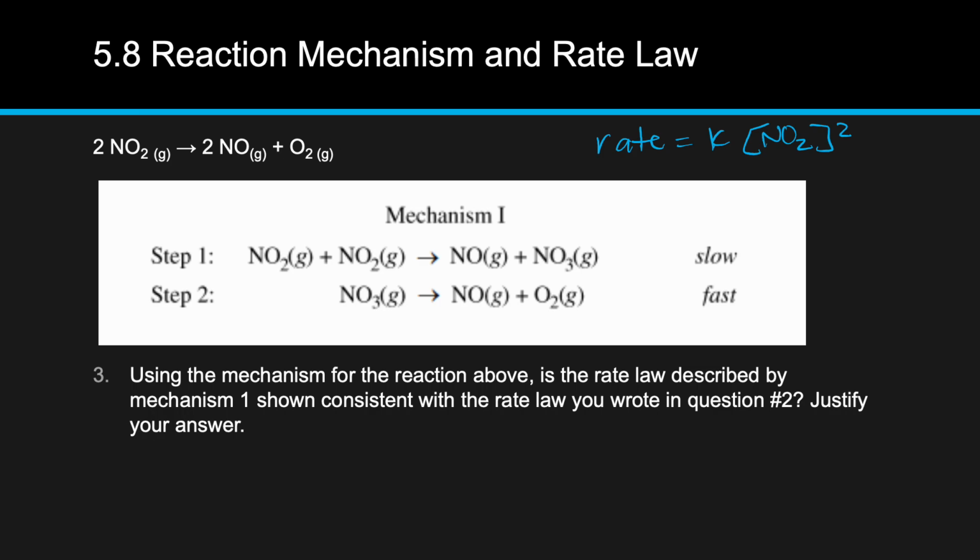So when we are given a mechanism, we look at which step is our rate determining step, and that is going to tell us how to write our rate law. When the first step is our rate determining step, it's nice and simple. You're just going to write rate equals K times your concentration raised to the power of how many you have. So here we have 2 NO2 molecules, and that's it. So it's going to be the concentration of NO2, and because we have 2 of them, it's going to be raised to the second power, which is exactly the same as the rate law we wrote on the previous slide, just using concentration versus time.